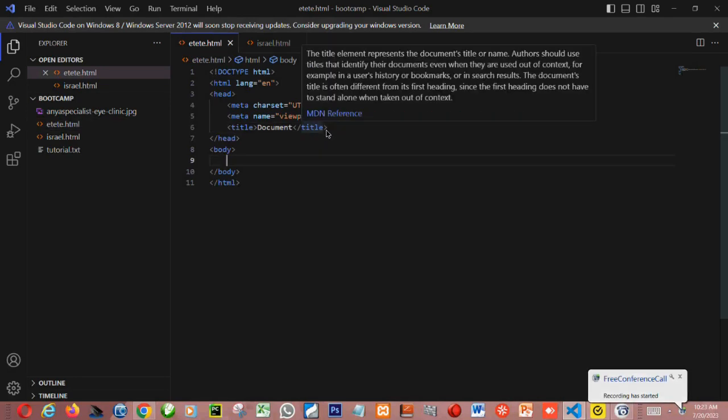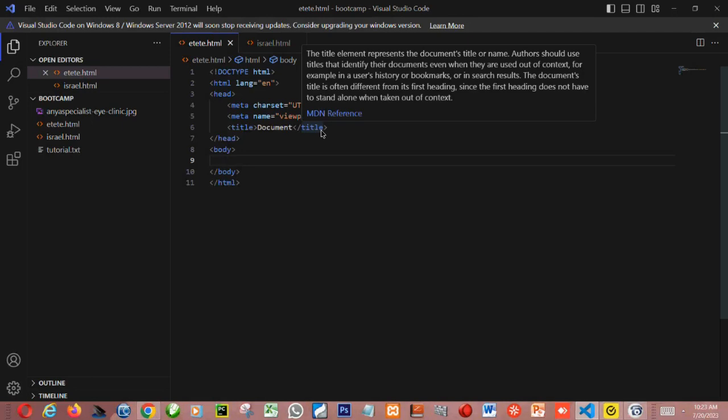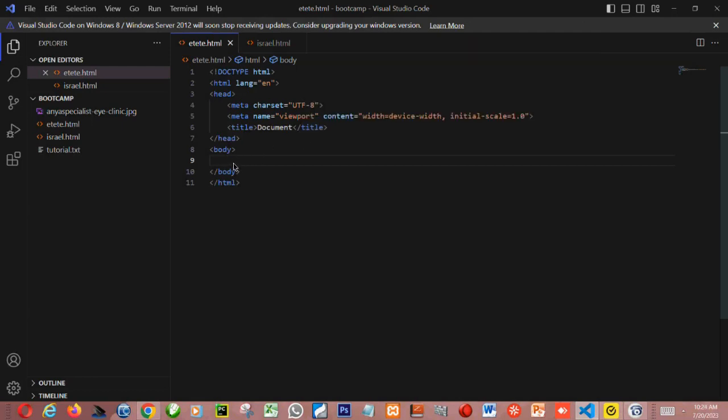This head part, for example, I want to refer to my CSS file because most of your CSS, all those designs that you give to your site, are written as a file in CSS. Okay, so for you to make them work in your site, you have to refer to them in this head part of the website. There are sometimes also when you want to work with what we call Bootstrap. Bootstrap is also for beautifying your site. You also have to put the link of the Bootstrap in the head part. So you make references to external files, mostly in the head part of the website. We will get to that level later when we make more progress.